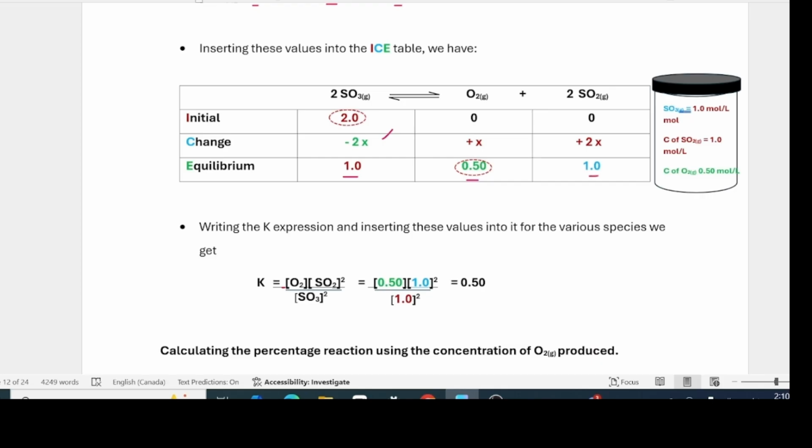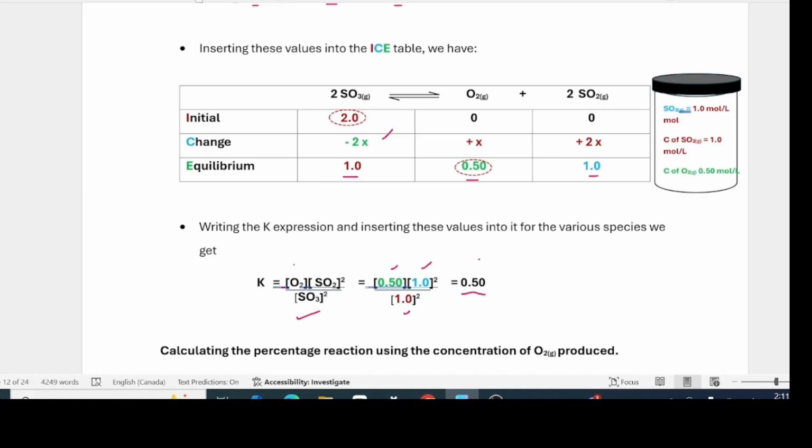You want to know what the equilibrium constant is, so we establish the expression for that, and we insert the values for oxygen, sulfur dioxide, and sulfur trioxide that are found at equilibrium. That is for oxygen, that is for sulfur dioxide, and this here is for sulfur trioxide. Doing the math shows that it is equal to 0.5. So the equilibrium constant is equal to 0.5.